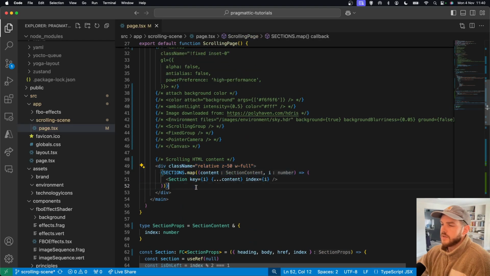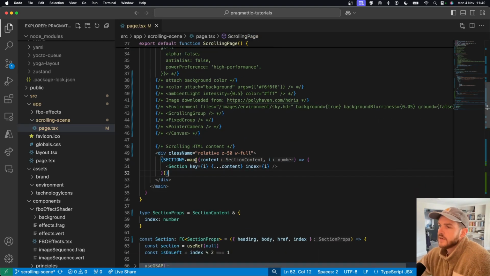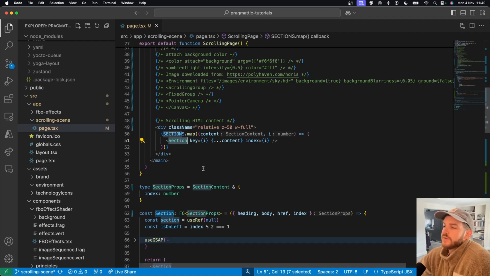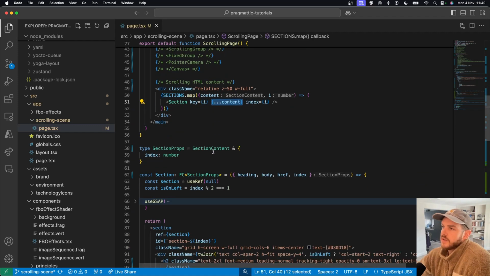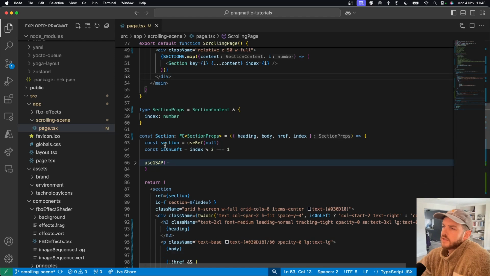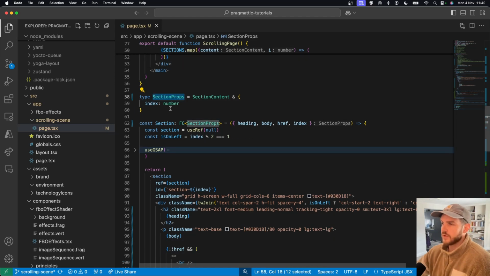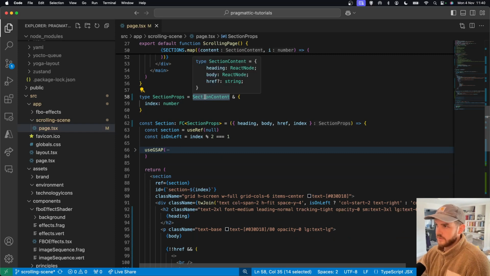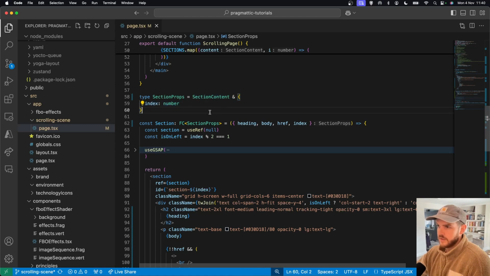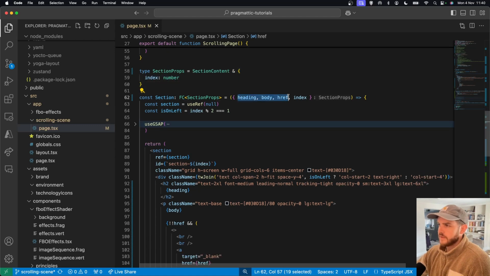So yeah, there's a div inside the main, mapping those sections onto a section component, and we're spreading the content and adding the index. The section itself has section props which extend the section content, so heading, body, href, and with an index. So we've got access to these here.